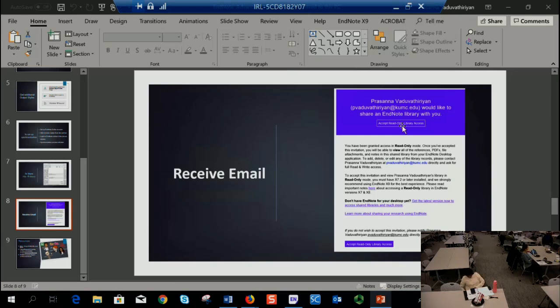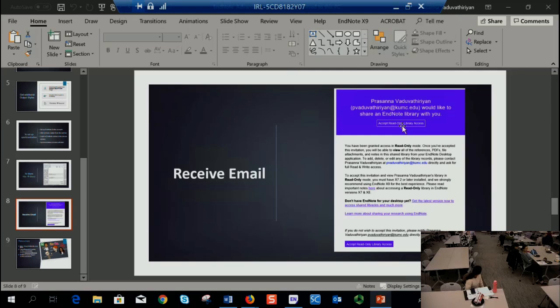Can you remind me why you would want multiple libraries? Well, you don't need multiple libraries. I think I mentioned to keep it in one library. One library is enough and you can organize it by groups. Yeah, by groups. That's what EndNote recommends. But because I am working with many faculties, sometimes I feel, oh, no, I wanted to send the library, so sometimes I save in my Mac. So I can handle that, but that's it.